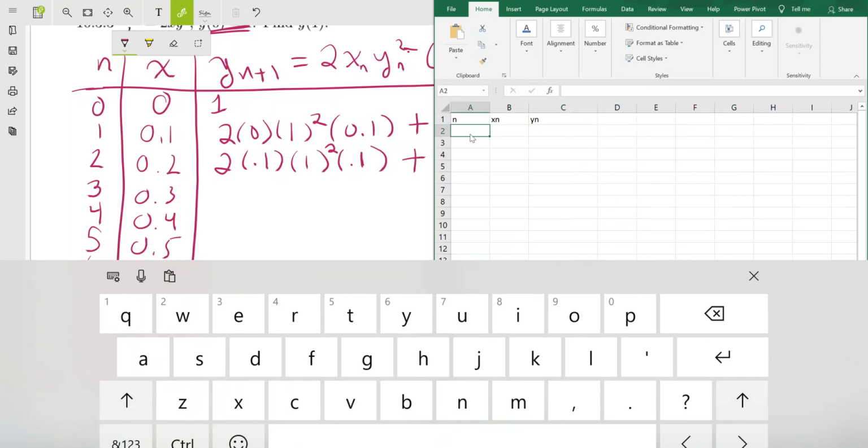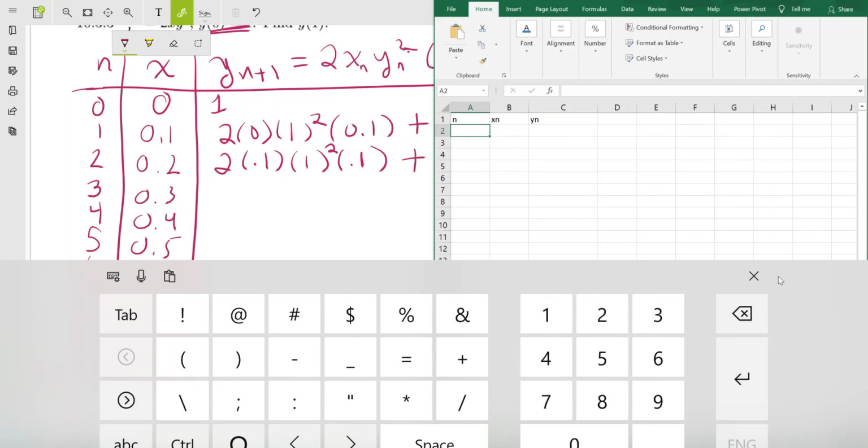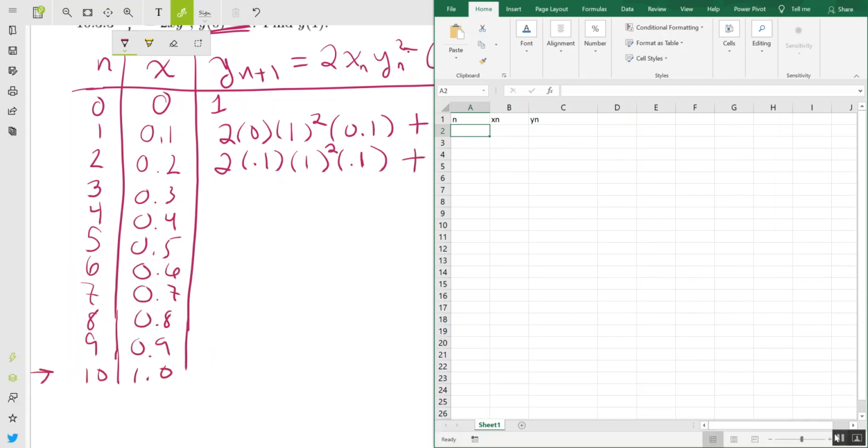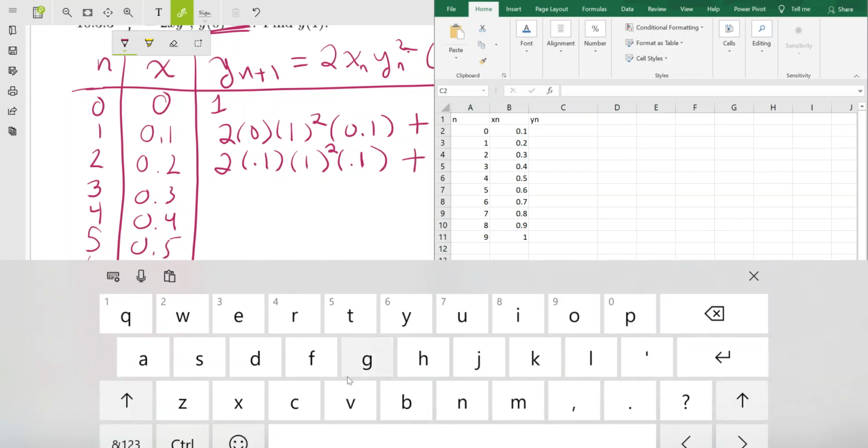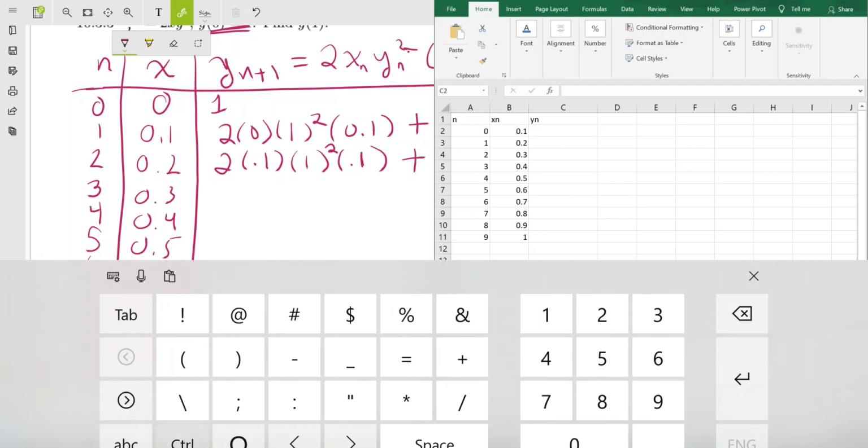So rather uninterestingly, actually, you know what? I'm going to pause the video while I do this and type in the 0, 1 through 3, 4, 5, 6, 7, 8, 9, 10, because we need to do that. Okay. So I've got my stuff typed in. It's actually kind of a good thing that the keyboard's being wonky and I have to pull up the touch keyboard, because then it's going to make it easier for you to see what I'm doing here.